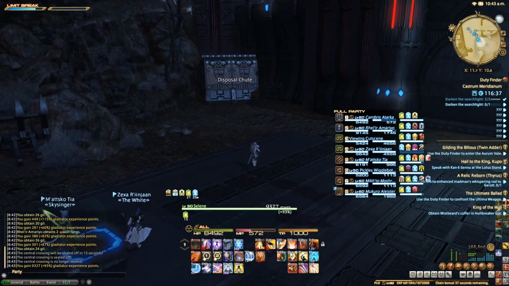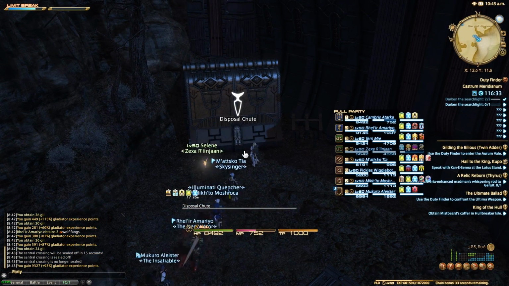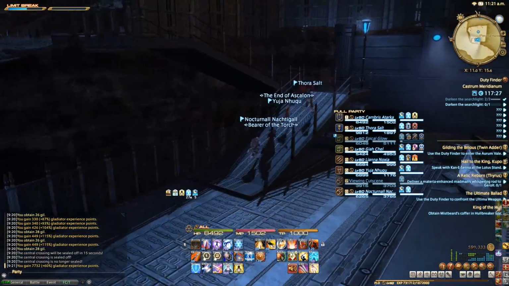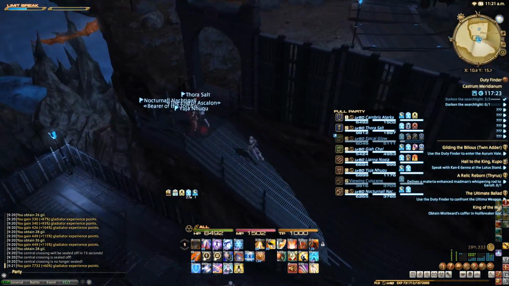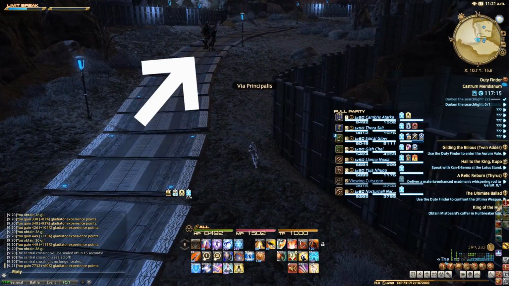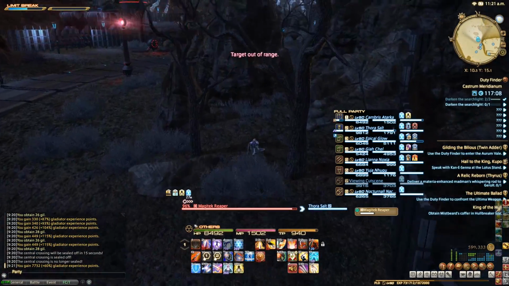In a corner of the boss room, you'll find the disposal chute. Run to it and interact with it in order to teleport to the next area. Congrats, you're human garbage. After running up these stairs, you'll be hit with another cutscene. Run along as you see here and make sure to grab this guy. He patrols, so he might be further up the path when you get there.